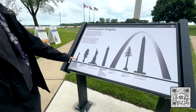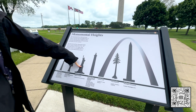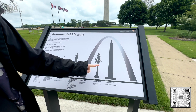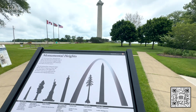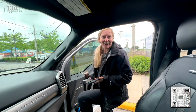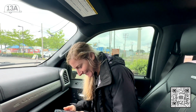What? We've been there. Cape Hatteras, we've been there. Giant Sequoia, we've been there. Statue of Liberty, we've been here. Perry's Victory, I have been here, I have been there too, but not together. We have been there, Redwood, and we went there. Bam, done them all. We've seen all the monuments. I didn't know we were going to the north end of Highway 1.